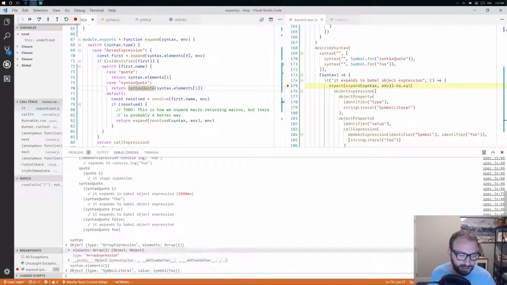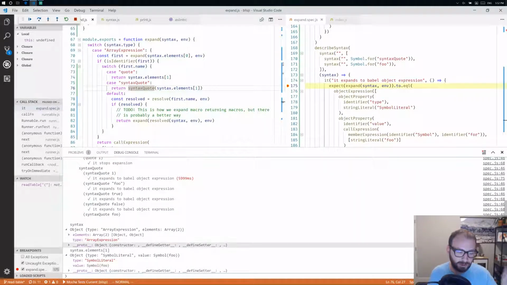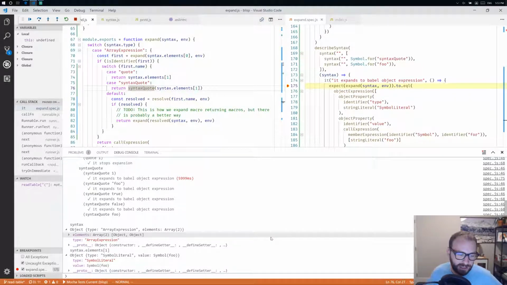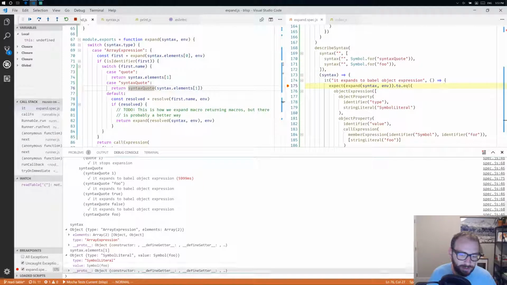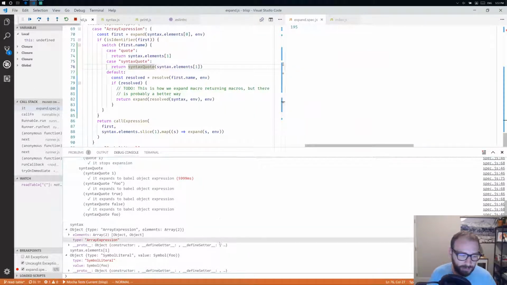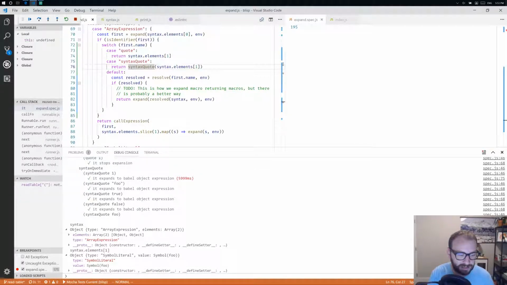What we have here is object type symbol literal. When we do SyntaxQuote, basically if we were to quote this, we should write a test for that. But what we want to get compiled into JavaScript is symbol.for.